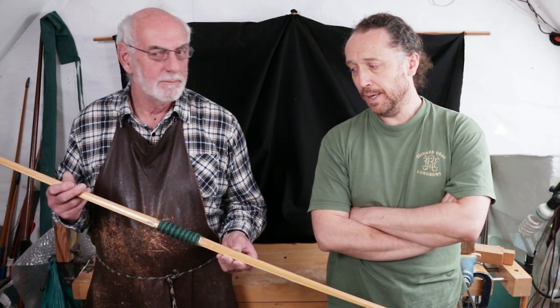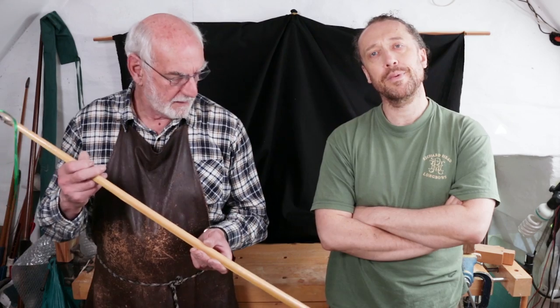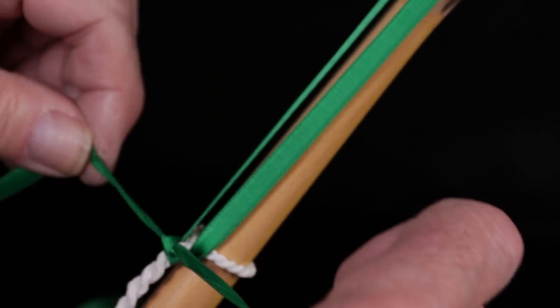That's fine. There's one last thing Richard did to the bow, and what was that? The other end, the nock end, we put a piece of ribbon. There was a hole drilled through the horn nock at the top. Piece of ribbon through, tied off, so that the two lengths, when you put your bowstring on, you can just tie those two round the loop of the string.